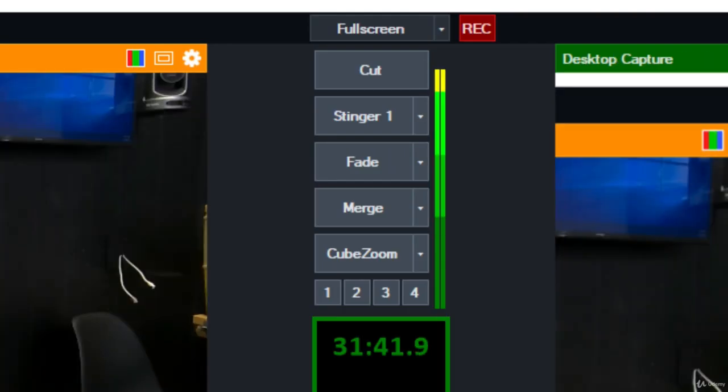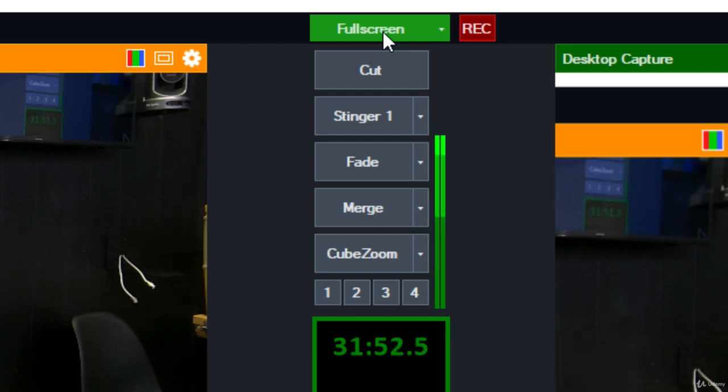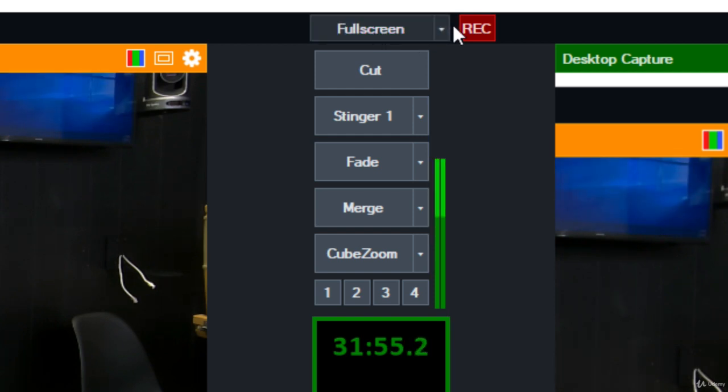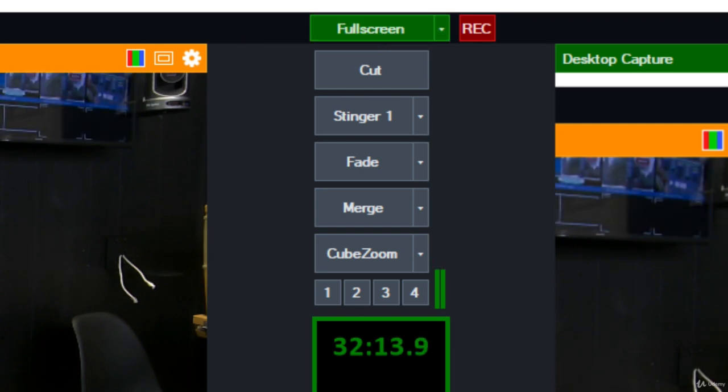All right, in this video, we're going to take a look at the vMix full screen and multi-view options. Now, as you can see here, there's a little full screen button in the center of the vMix tab at the top. When I click it, it enables full screen on the settings that we have set up, and we have the ability to quickly choose what it is outputting. Is it outputting the output, the preview, the multi-view, or any input available inside of vMix? So it's very flexible. In fact, I want to show the multi-view output in just a moment here.